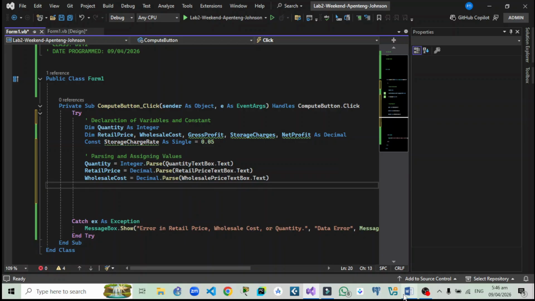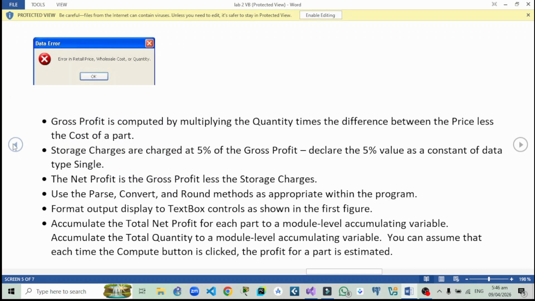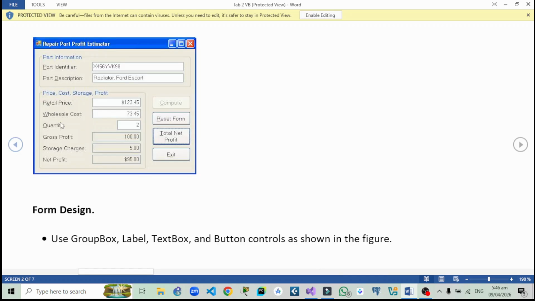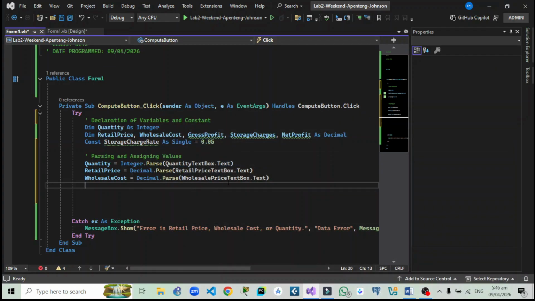So the last one, which one is the user going to type again? So the user will type the retail price, the wholesale cost, and then the quantity. So we are done with the 3. We have finished passing the 3. Okay, so let's move on to the question.